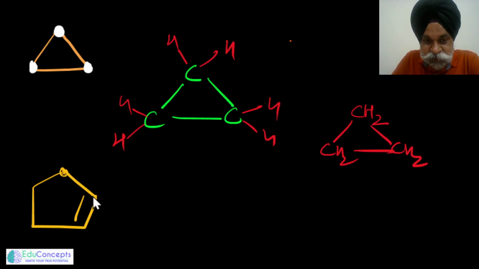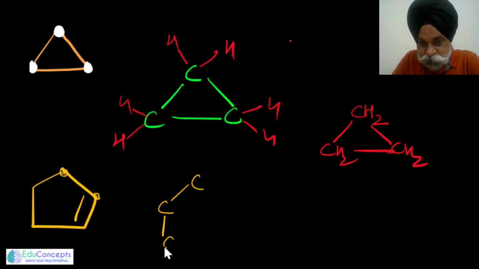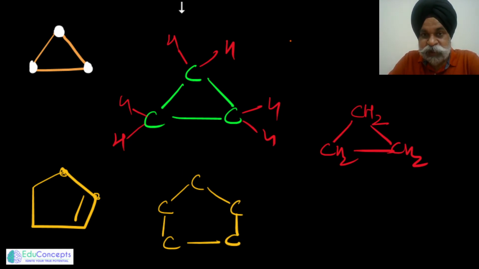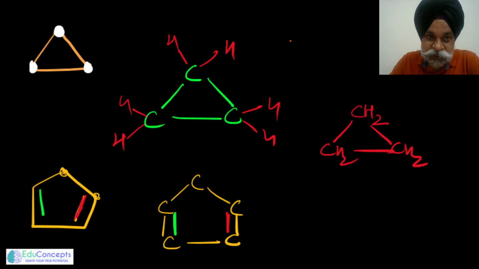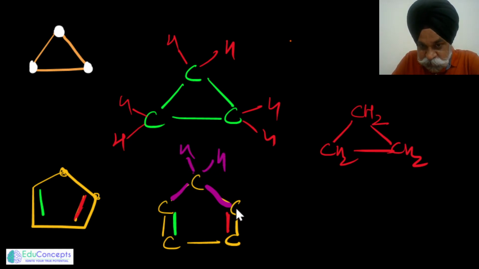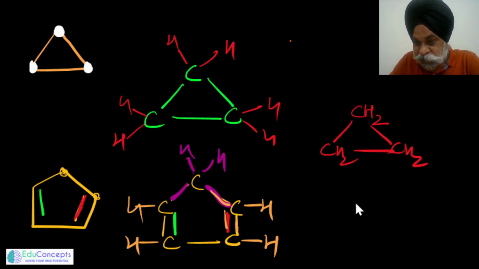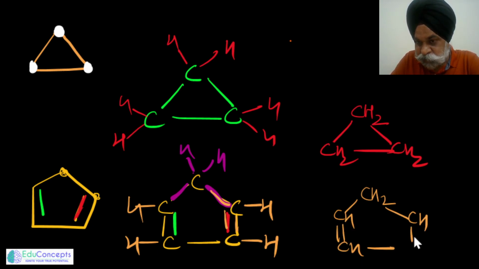How many carbons can you see here? There are 5 carbons, 1, 2, 3, 4 and 5. And between two carbons you have one double bond shown here. So I would just place a double bond here, and say if there is one more double bond here, I have to place it like this. And now you have to place the required number of hydrogens. Here I could see 1, 2, there are 2 bonds already there, so there are 2 hydrogens. Similarly here you have 1, 2, 3 and this is 4. Similarly here also 4, here also 4, here also 4. So I can show it like this also: CH2, CH, double bond, CH, CH, double bond, CH.